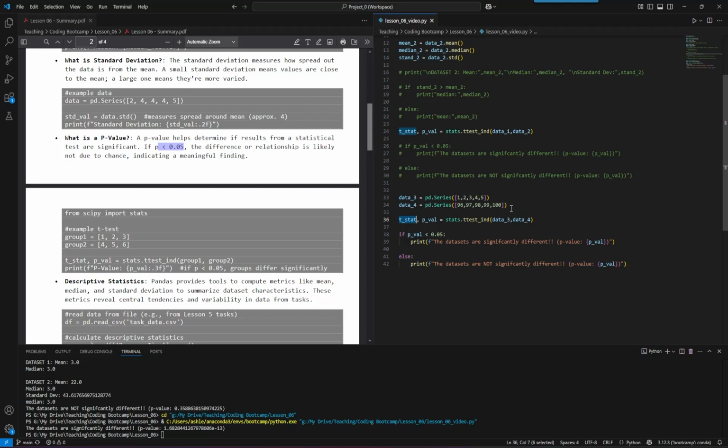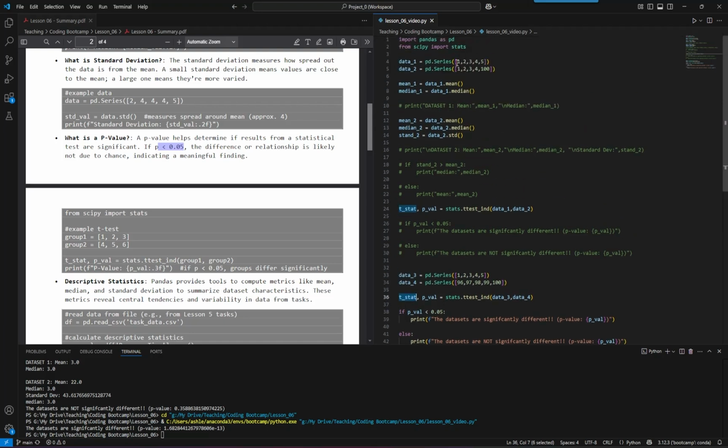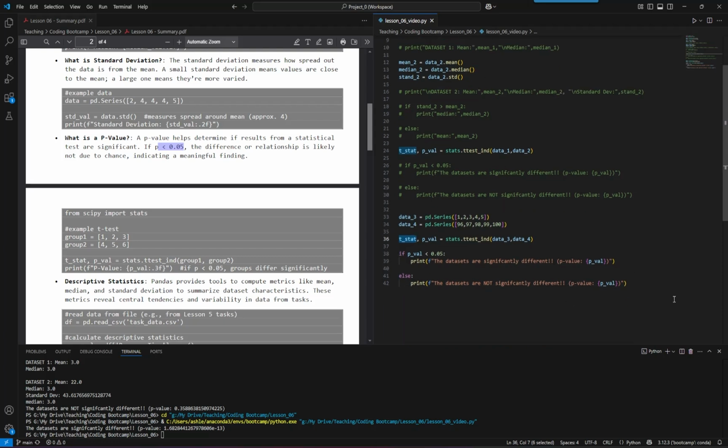Sometimes that larger variability can reduce your t-statistic and increase your p-value, kind of like what we had in data set 1 and 2 here, the non-significance, because in data set 1 and 2 we had 1 through 5, and then 1 through 100, we had a much larger standard deviation or variability range there. But sometimes also having small samples, because these are very small data sets, can also reduce your t-statistic because that variability is much larger for each individual data point compared to the mean between the 2.